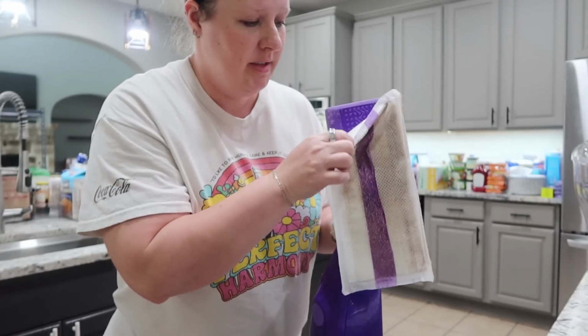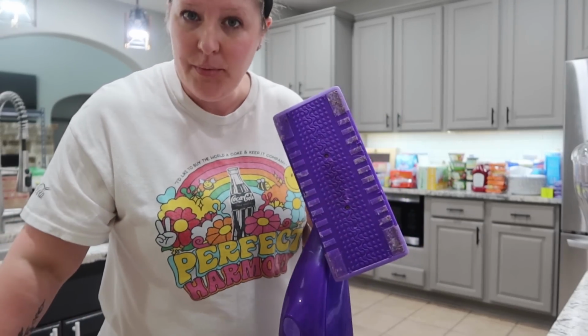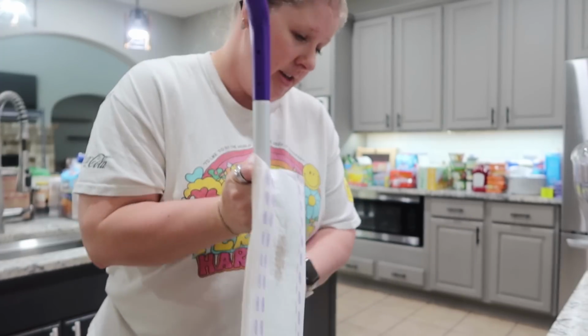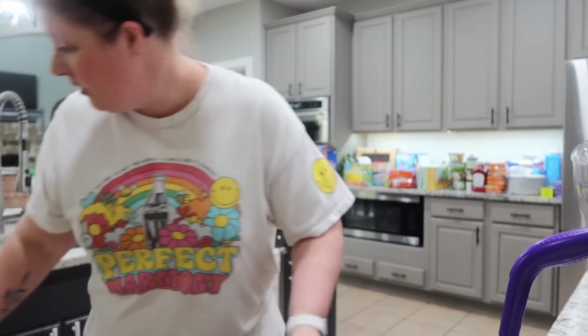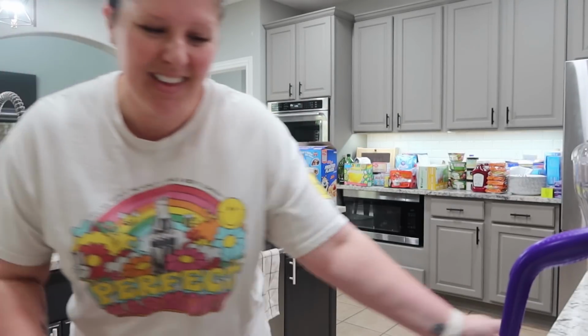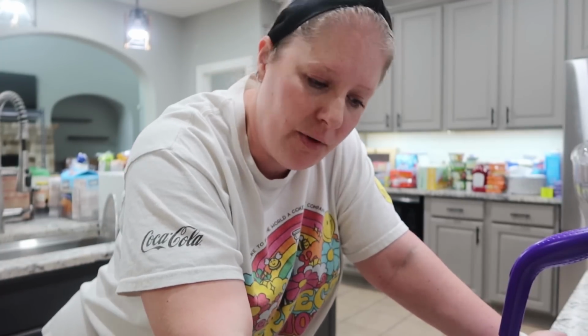Just mopped. Oh dang. Well, I Swiffered. I don't know if you would call that mop. I mean, I used a lot of the cleaning fluid, but man, that floor was gross. I definitely don't mop in the pantry as often as I mop the rest of the house, but obviously I should do a quick little mop for the areas that I can reach, once it's filled up again. But yeah, that was pretty gross.